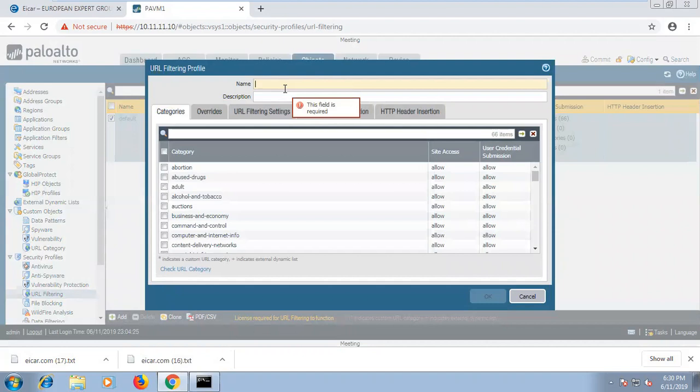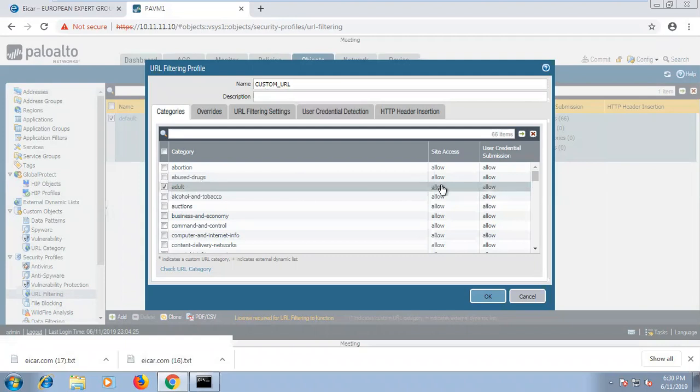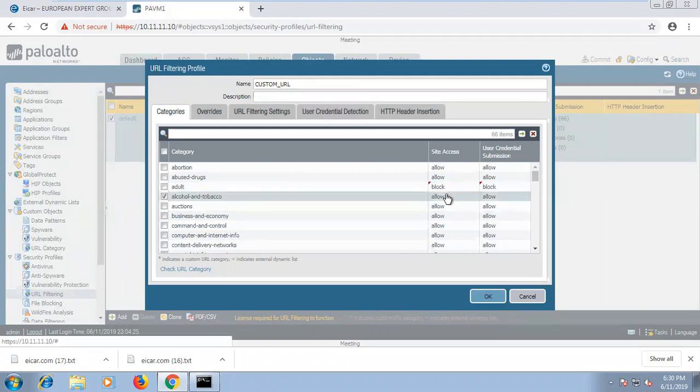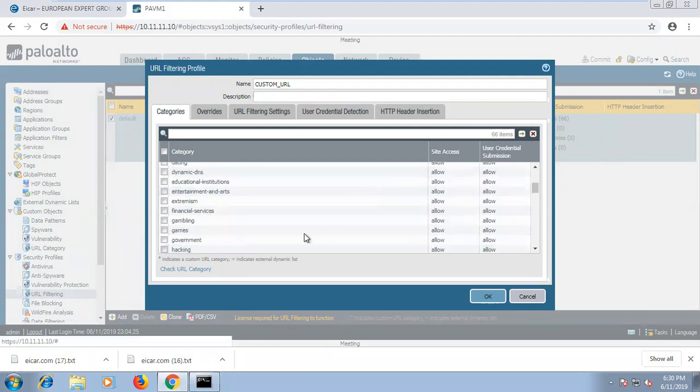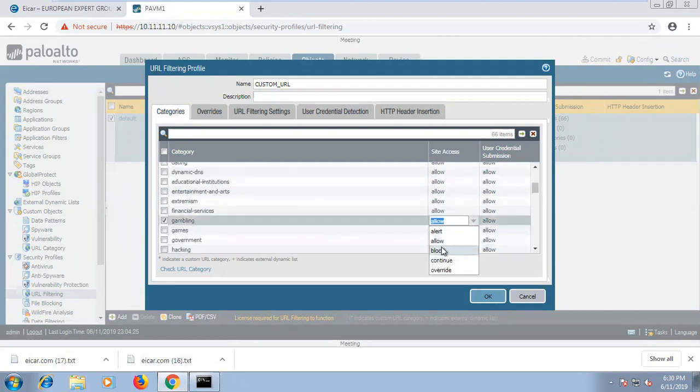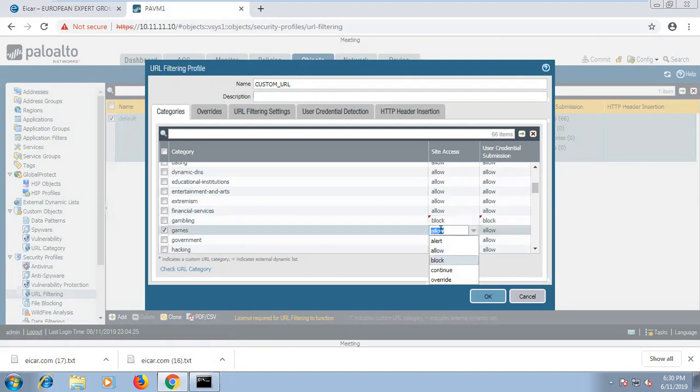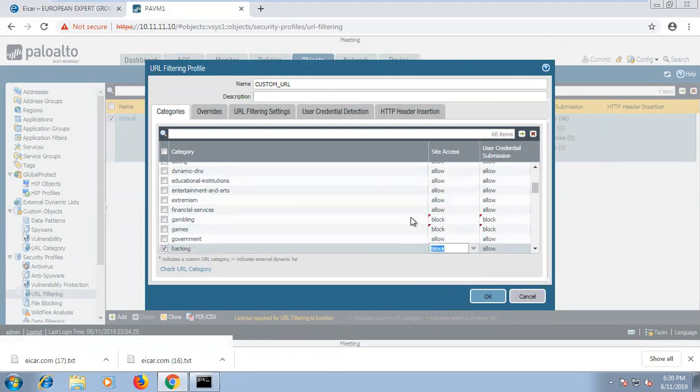Now let's say, for example, here I'll give custom_URL_filtering. Okay. Now here, let's say I want to take an action. I want to block alcoholic sites, addictions, gambling, games, hacking.